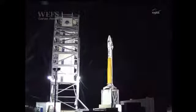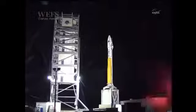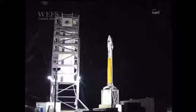This will be the third expendable launch vehicle mission this year from Wallops. Earlier this year, we launched the first Orbital Sciences Antares rocket, which was a test launch of that vehicle. Then in September, we launched a Minotaur V launch vehicle carrying the NASA LADEE spacecraft to the moon, and that is currently orbiting the moon and conducting data. Ten days later, we were able to turn around and launch again the Orbital Sciences Antares rocket carrying the Cygnus cargo carrier to the International Space Station. The successful flight of that mission completed NASA's COTS demonstration missions.